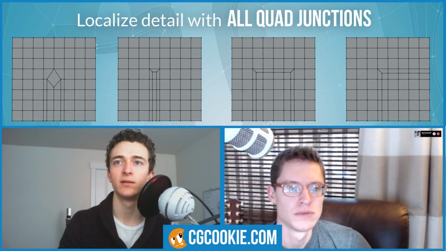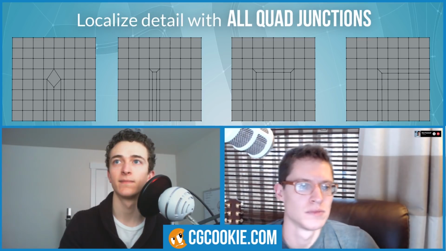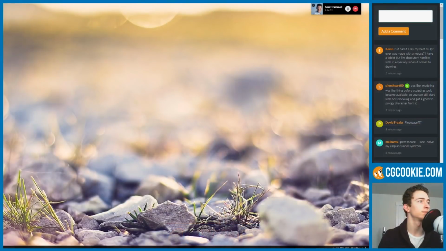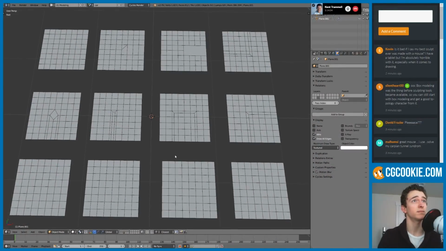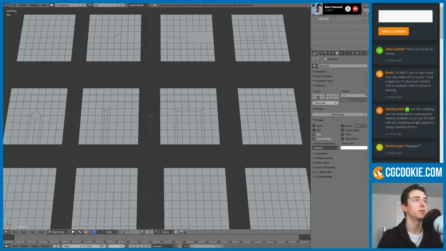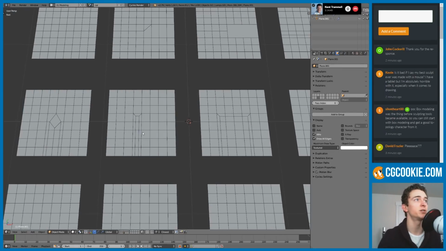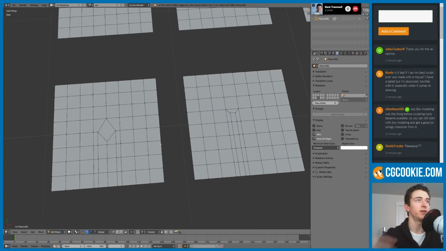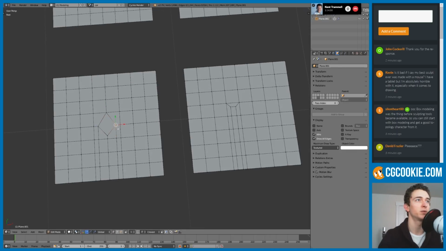So we can look at a few different models here. Let me switch my stream setup. Alright, so here we have the different junctions, and over here on the left we have a 1 to 3 junction, so you're getting one vertex as the input and 3 as the output, but it's still using all quads, and you can see that all of our poles are now turning points for a mesh.